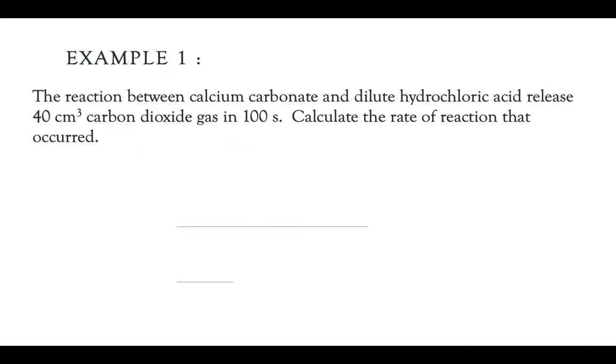Okay, so ini adalah example untuk calculation average rate of reaction. So saya bagi awak buat dulu untuk tengok macam mana, dan saya akan bagi jawapan dia. Okay, dah dapat? Alright, first kali kita tengok soalan. Reaction between calcium carbonate and hydrochloric acid release. This is information for volume of carbon dioxide gas. Okay, and then time taken is 100 seconds. What is the formula to calculate the average rate of reaction?